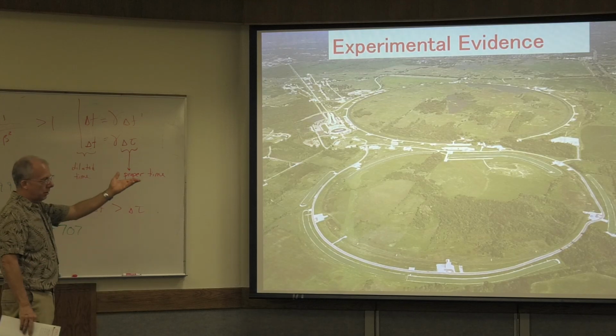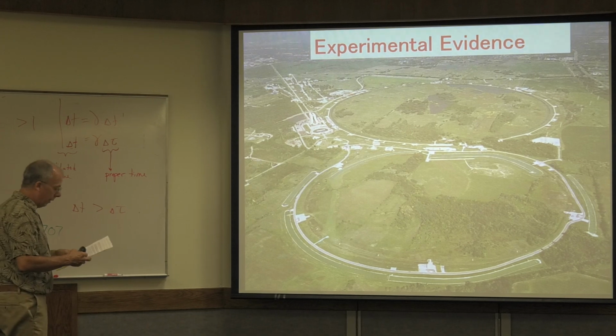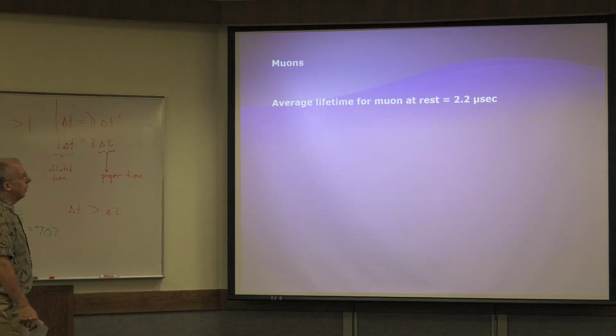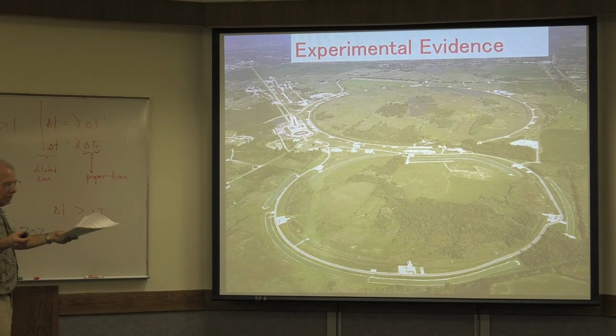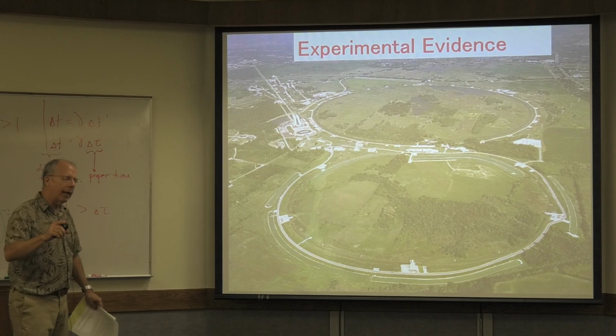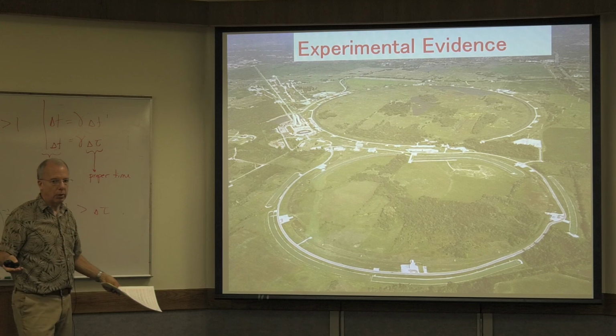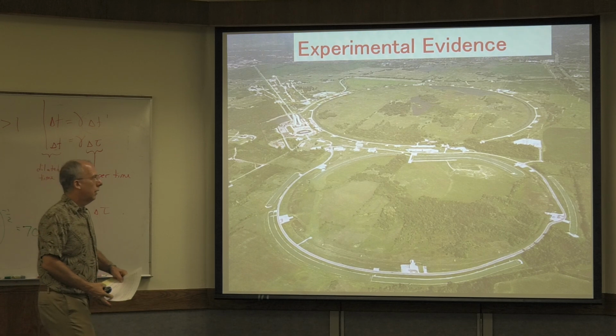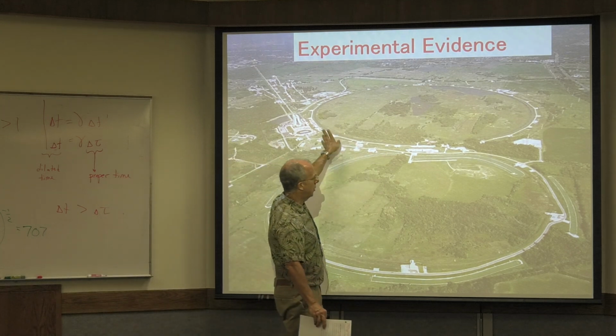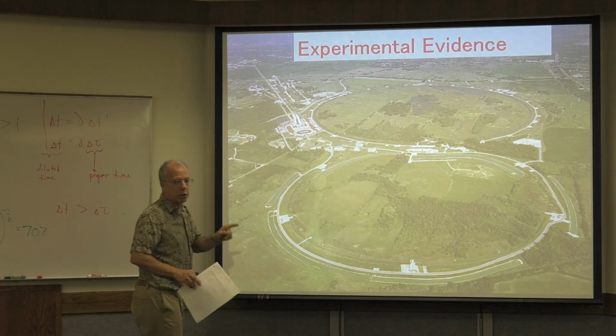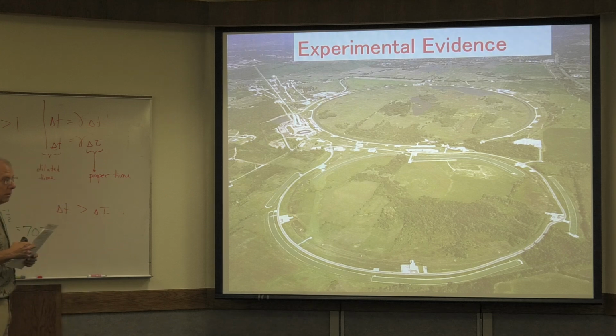Okay, so this is Fermilab. It's just a particle accelerator. Missiles and rockets don't travel near the speed of light, so they really can't be used to do real good experiments. But when you accelerate protons or electrons or whatever, they go at nearly the speed of light. So you can use these particle accelerators to do all these awesome relativity experiments.